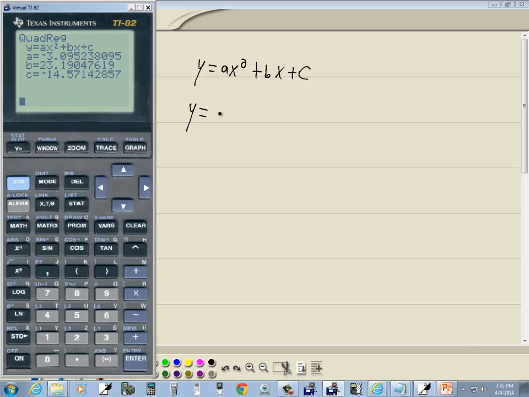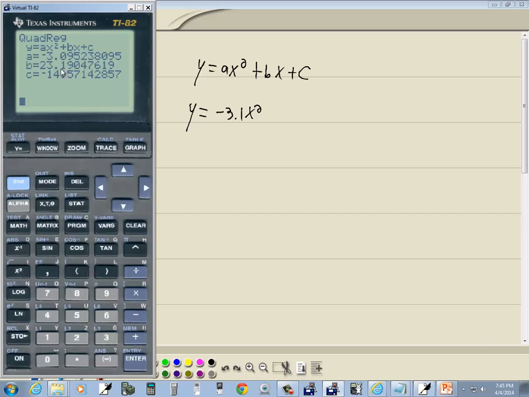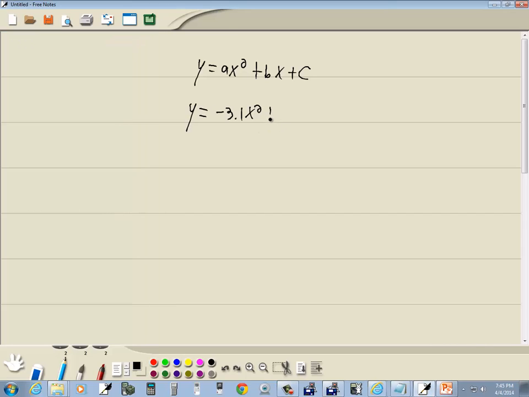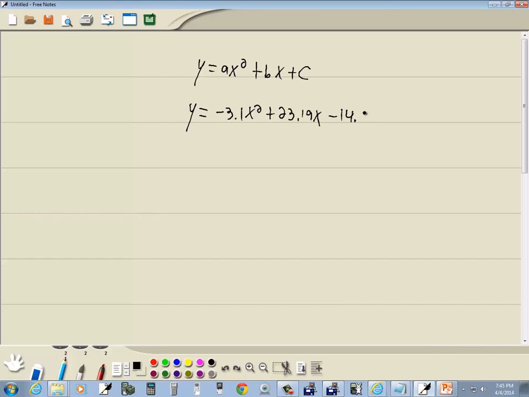So this becomes negative 3.1x squared. B, which is 23.19, so plus 23.19x. And then C, which is negative 14.57. And that would be our quadratic model that best represents that data.